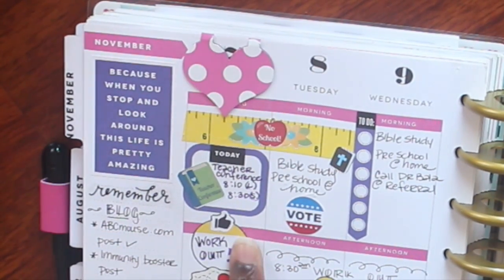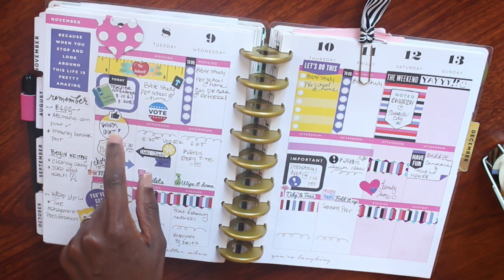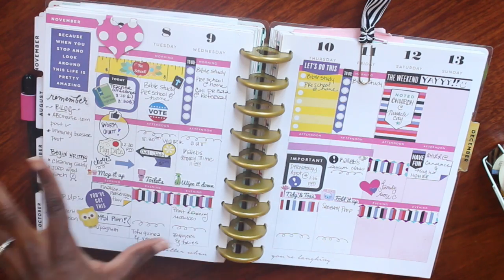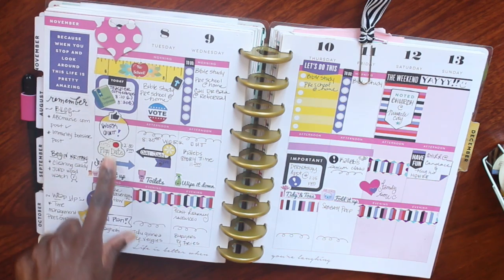And then work out. Because I want to work out and I want it to stand out, I use a sticker for it. You don't have to use a sticker for every single thing on a planner. I like to use the stickers because they jump at me, but I also write things in as well. I think the variety of stickers and writing helps things pop out to me.